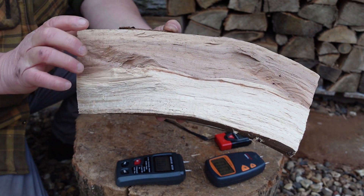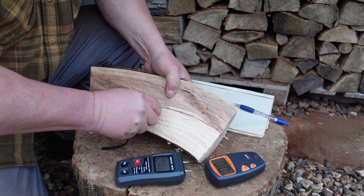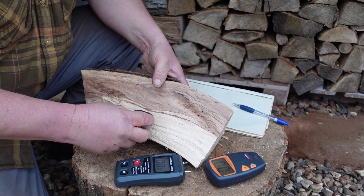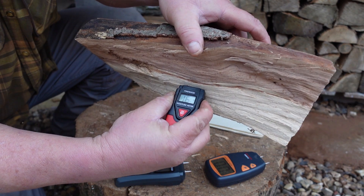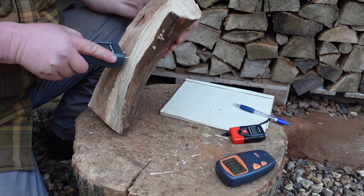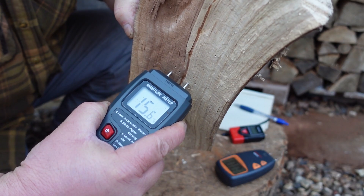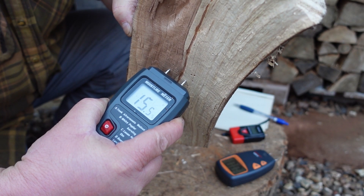Lastly, let's finish with some beech — fantastic wood, probably my favorite. And for once, my moisture meters agree. Wonderful. You'll also note I didn't take any notes — I think with six logs that would have been a bit over the top. But if I was doing a big pile of delivered firewood, I would have made notes.